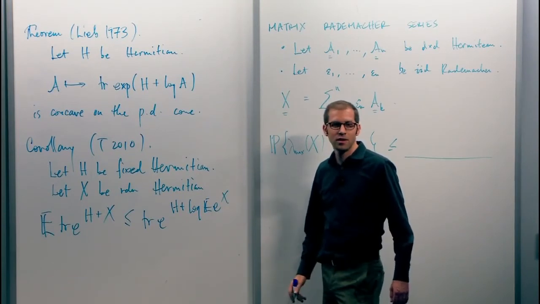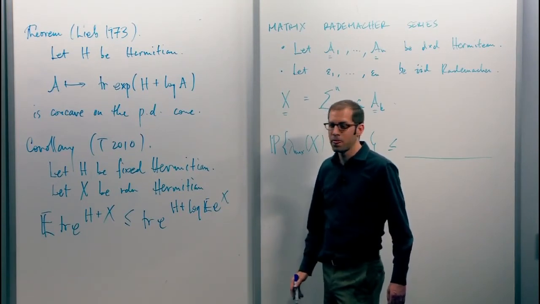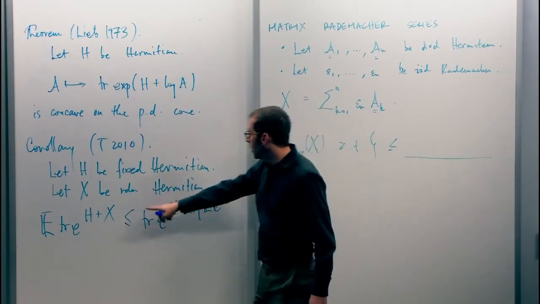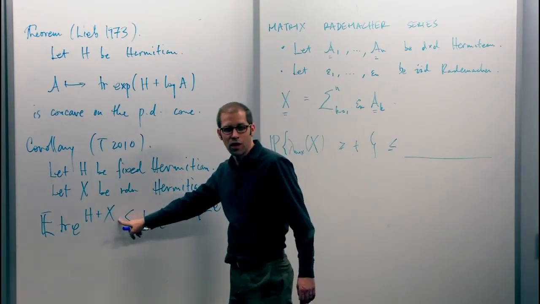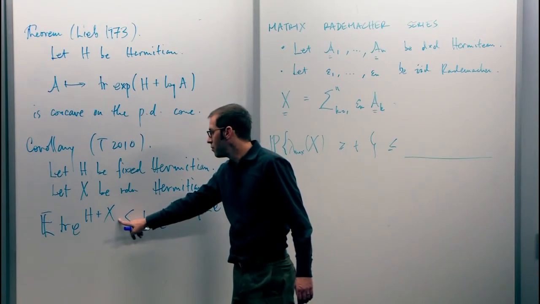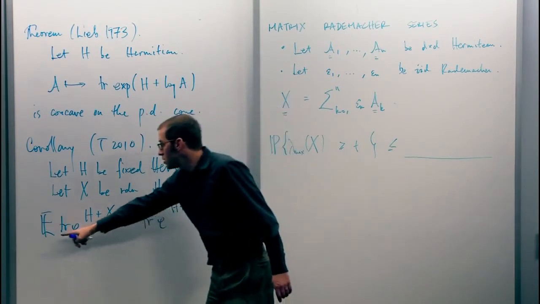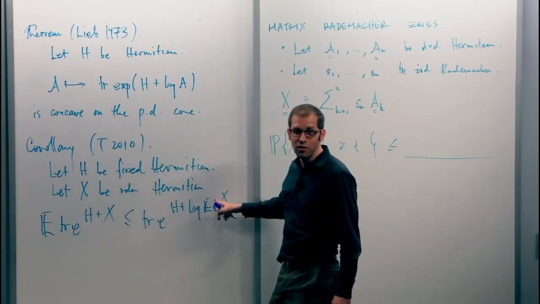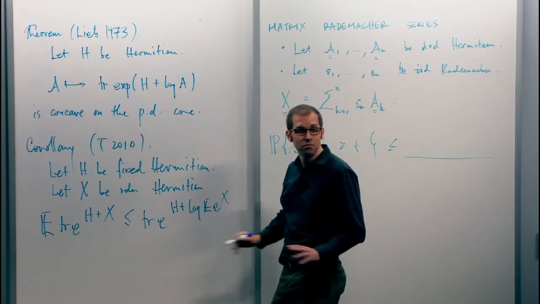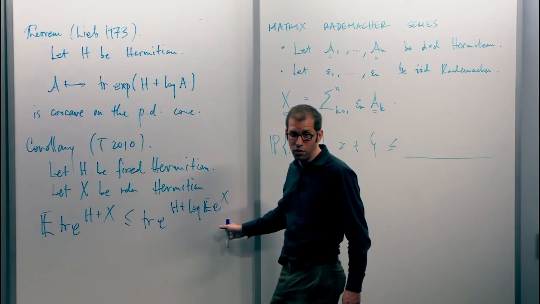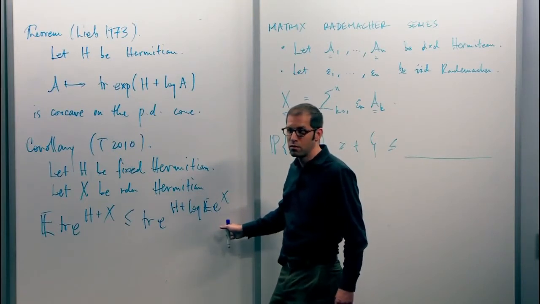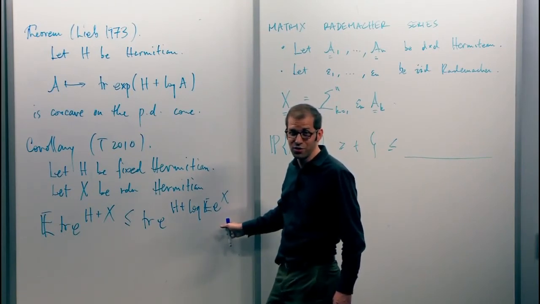So how did you get this corollary from the previous theorem? Okay. We write x equals log e to the x, and then using Jensen's inequality, we pull the expectation inside the concave function. Okay. That's all. This is really like a one-line argument. In one of the papers, I wrote this out, and the referee chastised me for including the details.